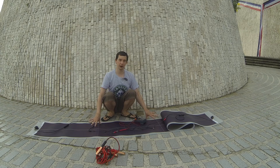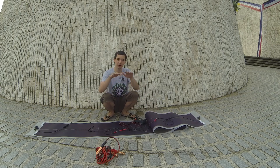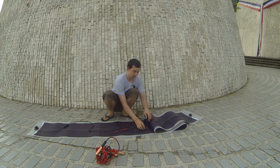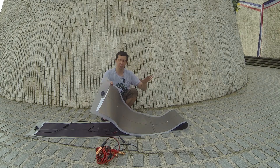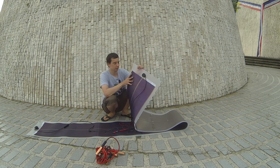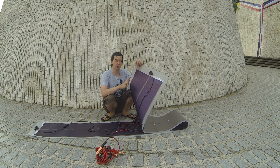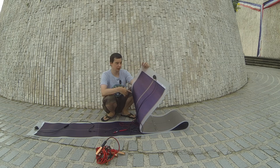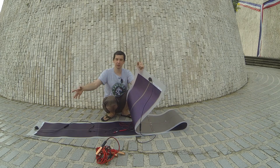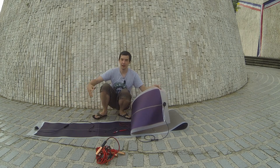You might be wondering what's the point of a flexible solar panel — why not just stick with the regular solid ones? Well these are especially suitable when you want to mount them somewhere unusual; for instance if you had a bus roof which is curved, you could actually curve this whole panel to fit perfectly on there. It's also really easy to mount — just a couple of beads of silicone around the edges and stick it straight onto a metal roof. They're also really lightweight, which makes them very useful if you're a hardcore traveler or using them for charity or disaster events — you can just put these in the car, take them to the site, hook it all up, and you're ready to go. You don't even have to mount them permanently; you could just lay them on the ground, put some rocks on the ends, and you've got instant power.